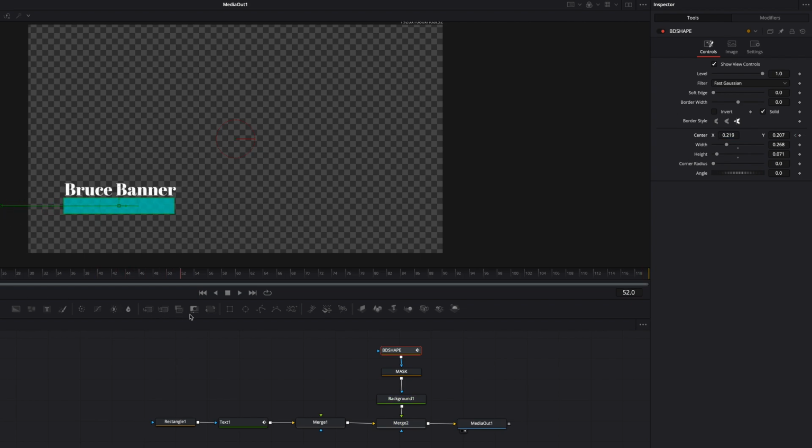Now the background and the title will slide in at the same time, one from the left and one from the right. Now let's set the background to slide out at the end. So I'll move my playhead forward just before the clip ends. So I'll move it to 96. Then I'll click on the keyframe icon. Then I'll move my playhead to the end of the clip. Then I'll use the X position to move the background off screen. So now we have a background that slides in and slides out.